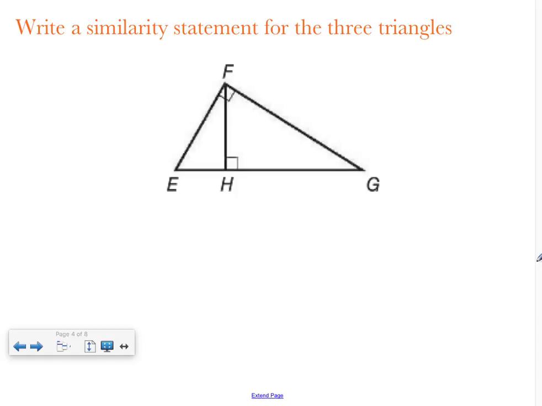So there's a big one, and then the 2 small ones. There's the big one, that one, and then EHF, FHG, EFG. Let's start with the big one. Let's do triangle EFG. I'll trace them out in their color. They all have right angles. They're the same triangle. Now let's say that is similar to this left-right one.